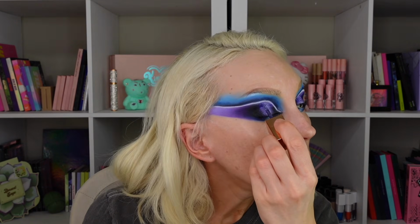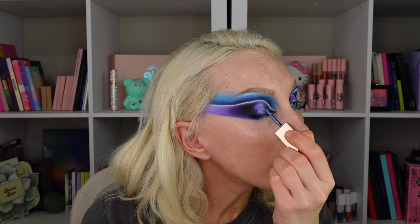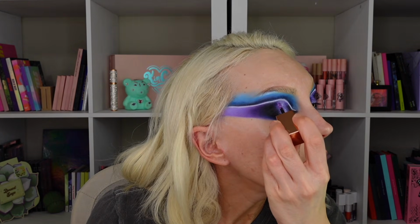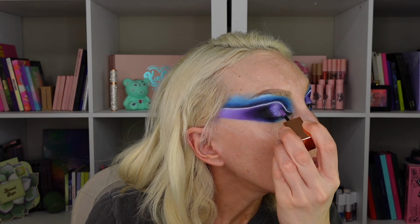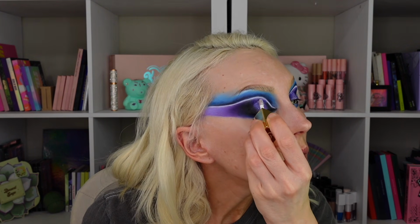So I'm gonna use Sistar Cosmetics and some Cara Beauty glitters, kind of in between, mix them together the similar way that I blended the shimmers together. I got this Cara Beauty. There's a little blue, just a little too much blue in it, so we're gonna mix it with other colors. The key here, do it fast before it dries out. Blue and purple. And in the middle, I'm gonna put Sistar Cosmetics. I'm gonna take a brush and blend this out.